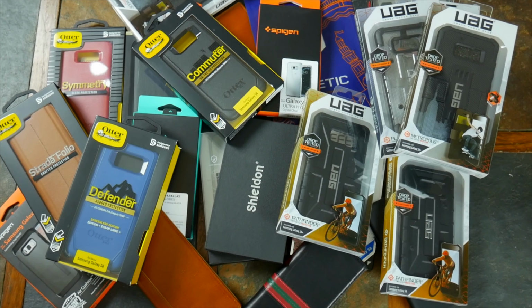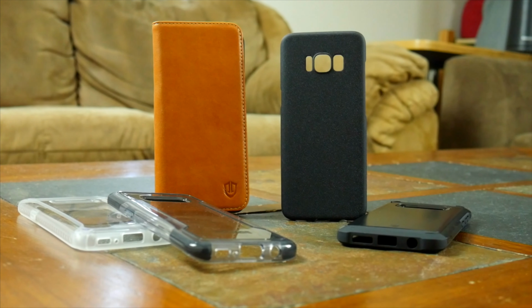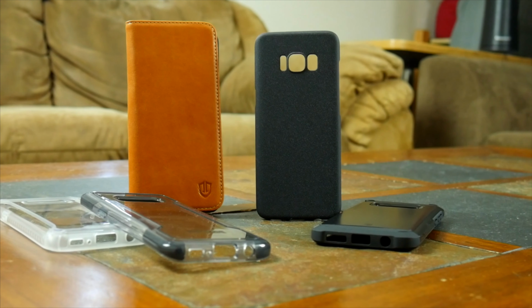I have here 5 more awesome case options to protect your shiny new Galaxy S8, all a little different to accommodate everyone's unique styles and preferences, but I think each one of these cases not only has a nice balance of quality and protection, but also a good fair price for what they offer. I'll be going over each one of these cases individually and showing you guys what they're all about.